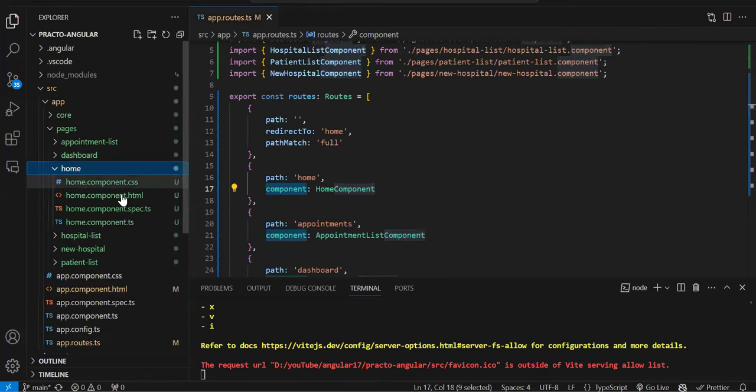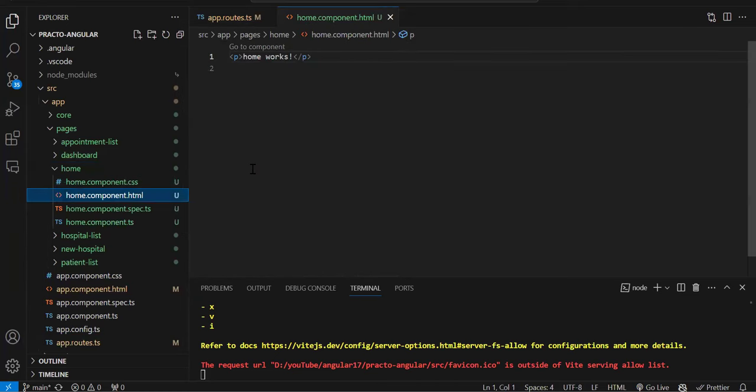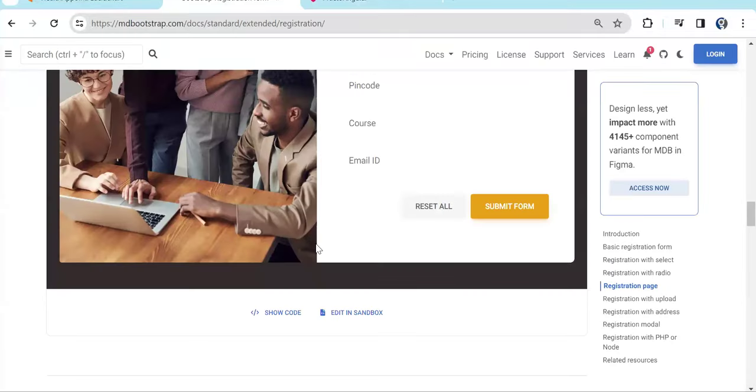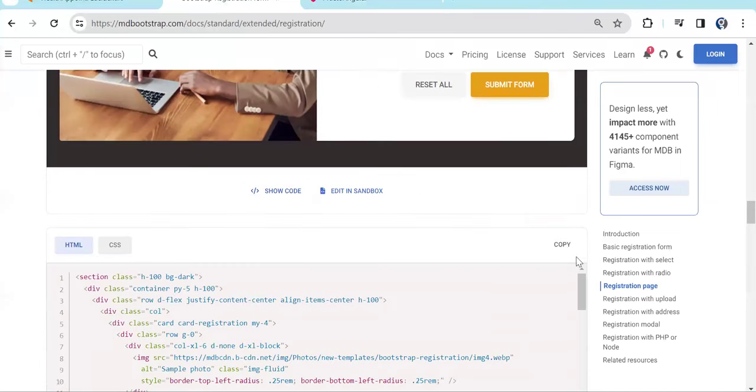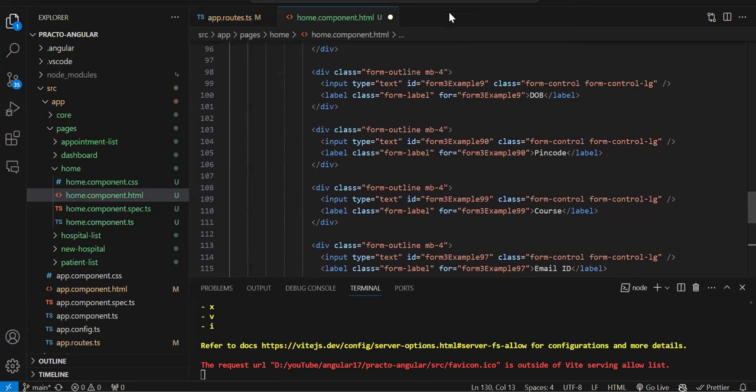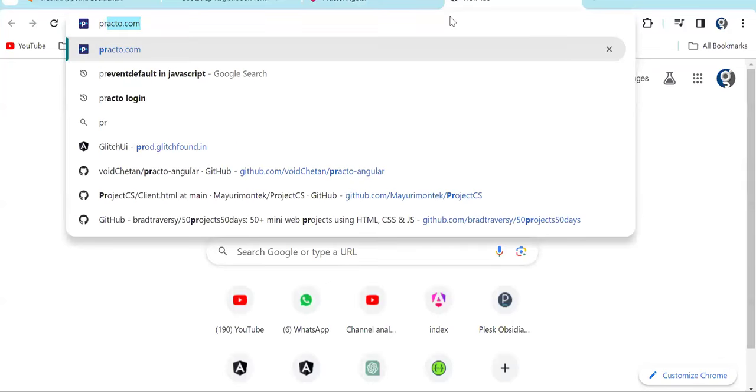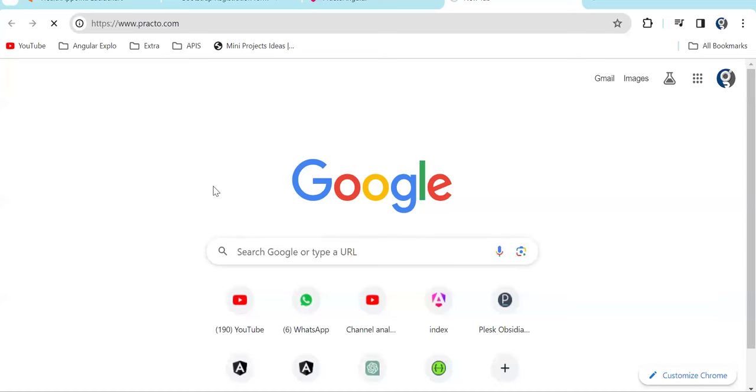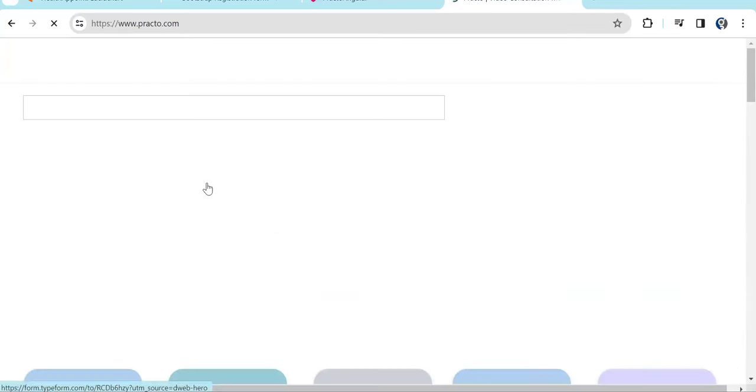Now in home component, we are going to create a simple website kind of page, but that I'm not going to do it. But in home component, we are just going to have a registration page. So this is the HTML I'm going to use. And here we will have a registration page for the hospital. So as we have discussed, we are just trying to make a copy of Practo. So if we see their website, there will be some website kind of thing, and somewhere we will have a form of registration for the hospital. So not in detail I'm going to do that, but let's consider, in home component we have a website and somewhere we have the registration form.